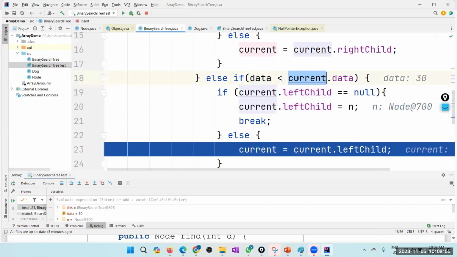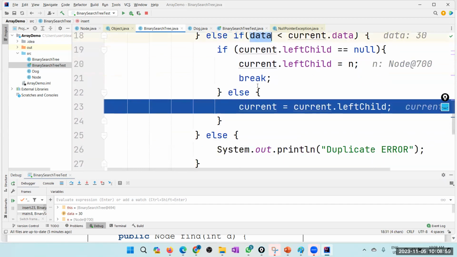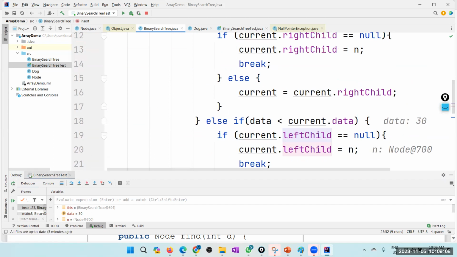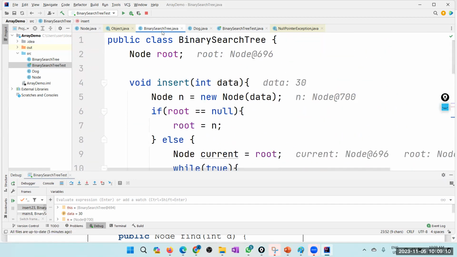Data is less than current data. So therefore, the current must be the left child. Right. So now it should be okay. Now I'll stop it and debug again. But debug up to the final point.